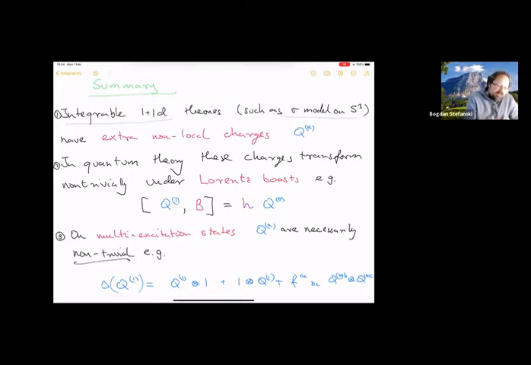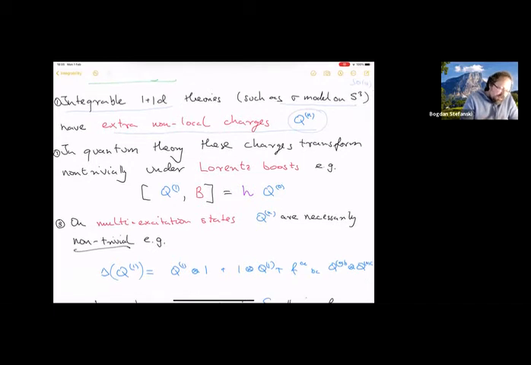The thing about these kinds of integrable theories is that, as well as the local charges, they have a whole bunch of extra non-local charges. I'm going to label these throughout as Qn. n equal to 0 are going to be the local charges, the Noether charges. So for S3, this is, for example, the SO(4), as we discussed in the last lecture. But there are all these higher non-local charges, which really constrain the dynamics of this system.